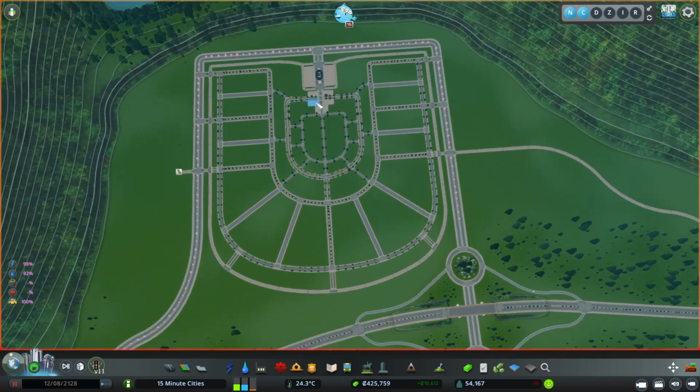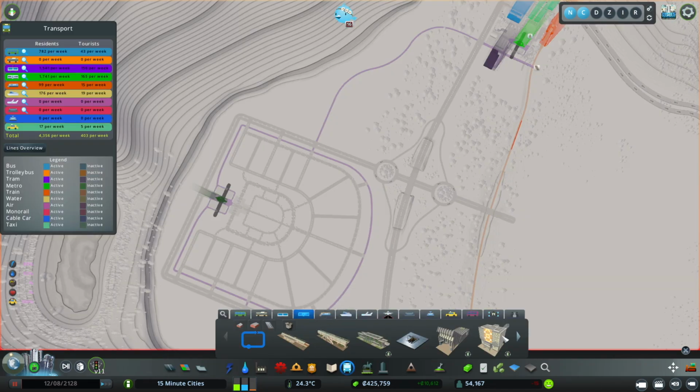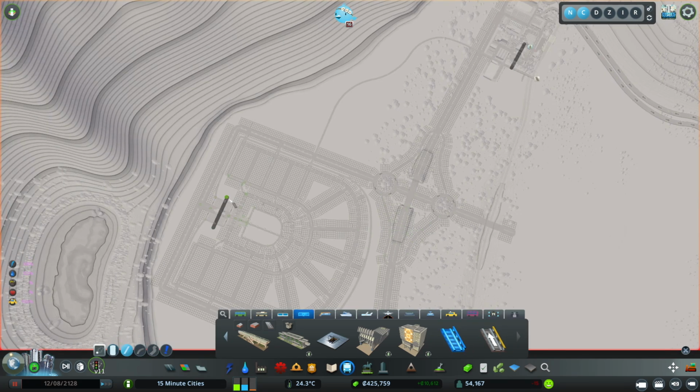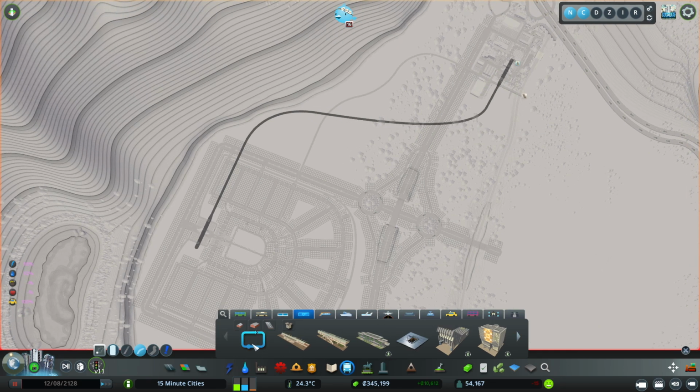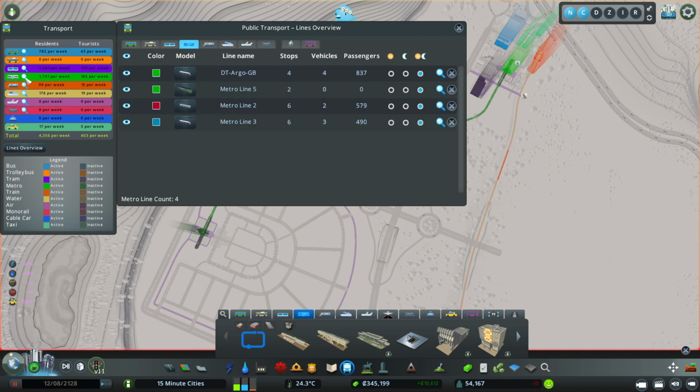Okay, this looks really nice. Okay, now we've got our metro, which I want to put in. And yes, the tram and the metro are a bit redundant currently, but as we fill out everything, there will be a lot of local stops on the tram, and the metro is just your quick way to get to the train station from the neighborhood. So I think this is going to end up working really nicely.